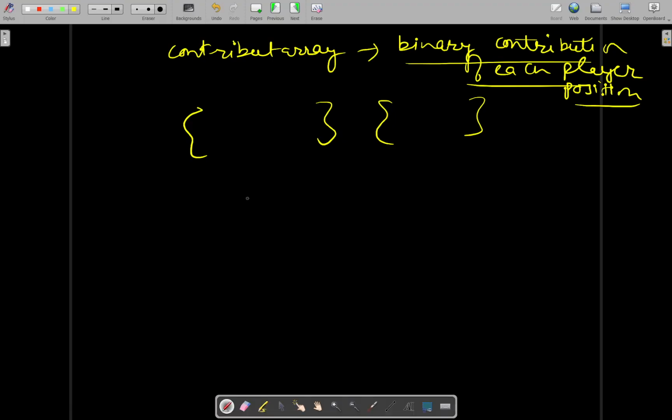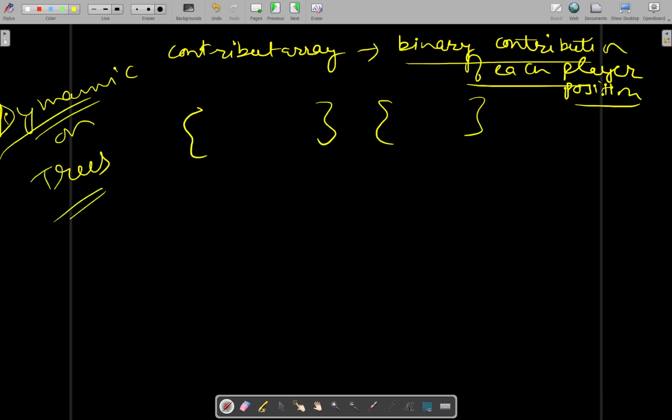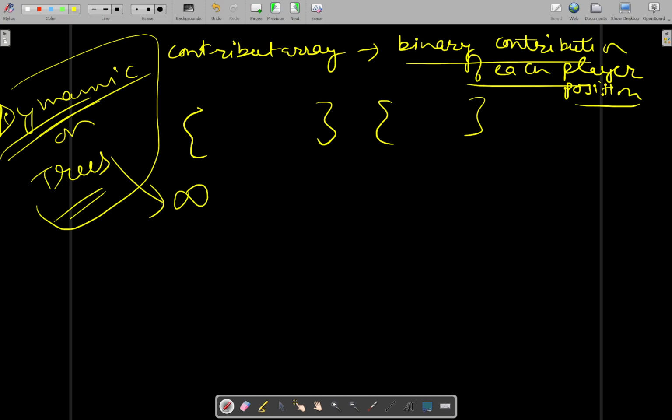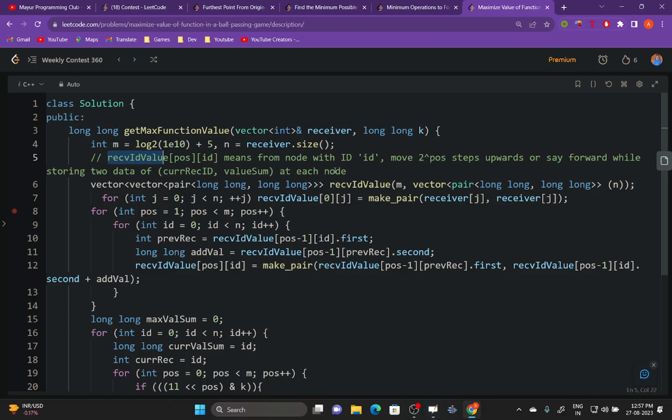It is nothing but dynamic programming on trees. Those of you who are new to dynamic programming and trees, I will be providing links for these two in the form of articles, and you can check those articles out, and then you can proceed further.